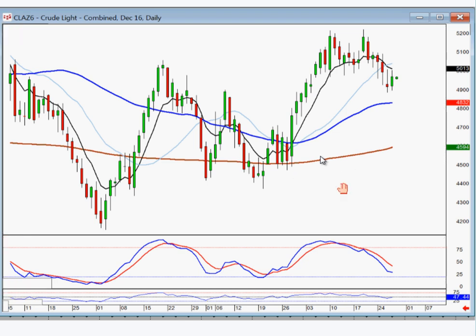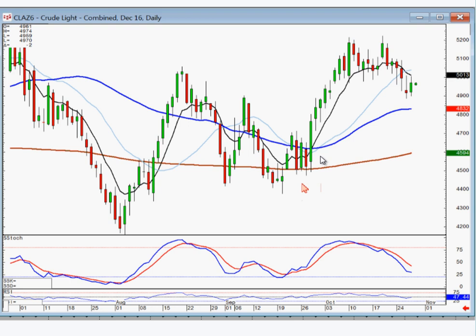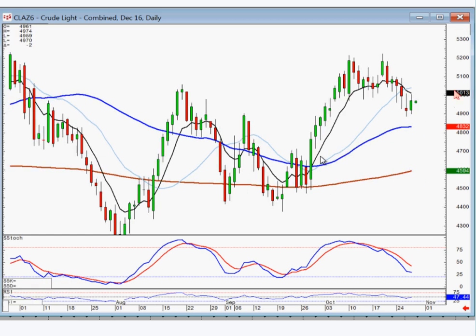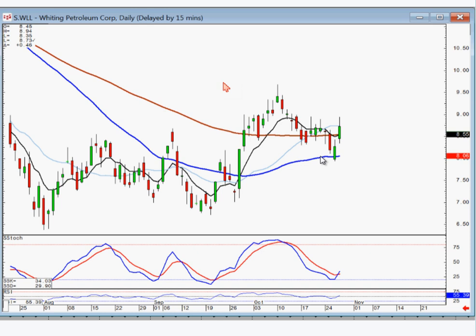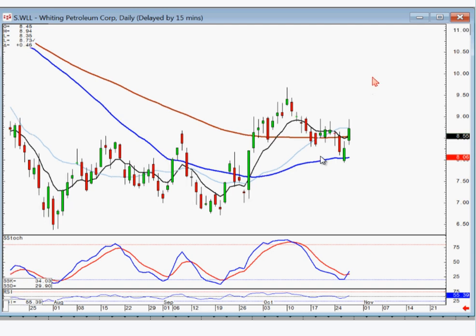Let's see, this is crude oil. You can see crude oil broke this downtrending channel and has been pulling back. What it looks like it's trying to do right now is hover in here, but it's not doing anything of any great magnitude one way or the other. So crude oil is pretty bad, but some of the crude oil stocks like Whiting bounced up off the 50 and closed above the T-line today. Not a real strong reversal signal, but it probably tells you at least you're in an uptrend.